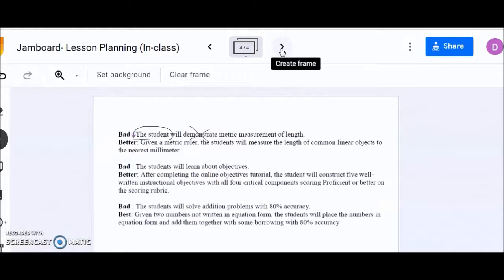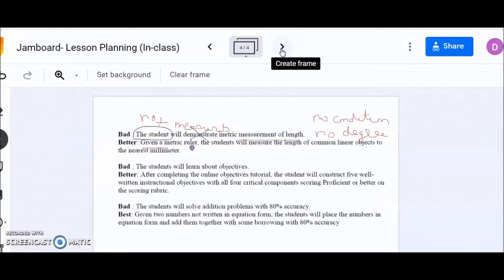This one has what they are going to be doing, but it has no condition, and it has no degree, and behavior is not measurable. We are going to try my handwriting here. Trying to write, guys, on this computer. So it is not measurable.